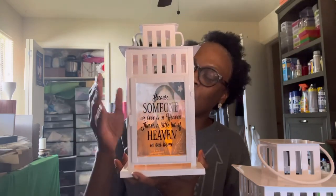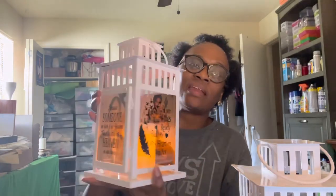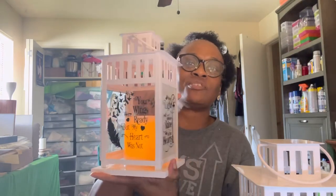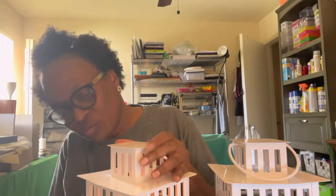If I had done that using photo paper, you wouldn't be able to do that. It would just be blank and white. And I didn't want that. And I still want you to be able to see both images from the side. And if you look through the sides, you can see the family looking at each other through the candle. So that was my logic on that. These lanterns are now complete. I do need to add the other candle to this one.